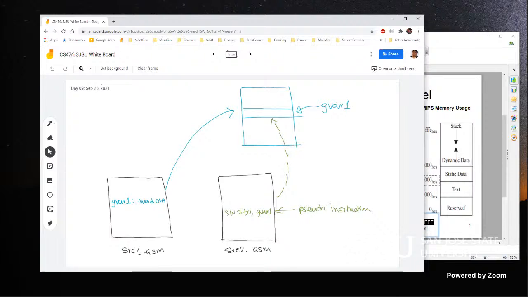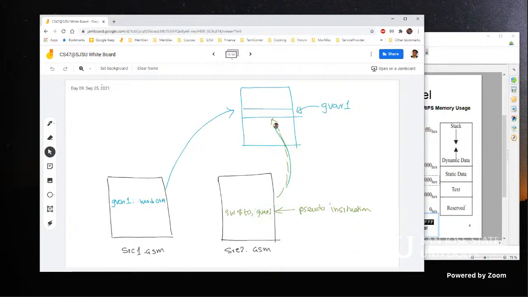This instruction is modified by the assembler into a primitive set of instructions, but ultimately it means that the value stored in this $t0 register, whatever that value is, is stored at this address, referring to that address.